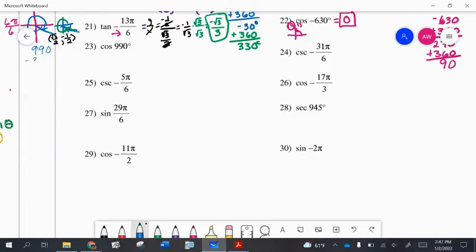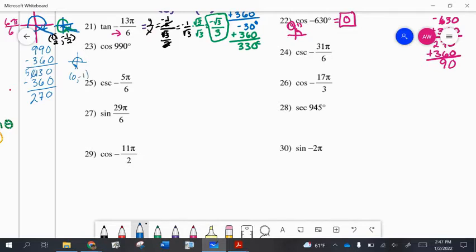So I'm going to start by subtracting 360. That gives me 630. 630 is still too big to be found on the unit circle, so I'm going to subtract 360 again. Okay, borrow from 5, 13, 7, 270. Okay, 270 is definitely on the unit circle. In fact, I know my coordinates there, 0 and -1.